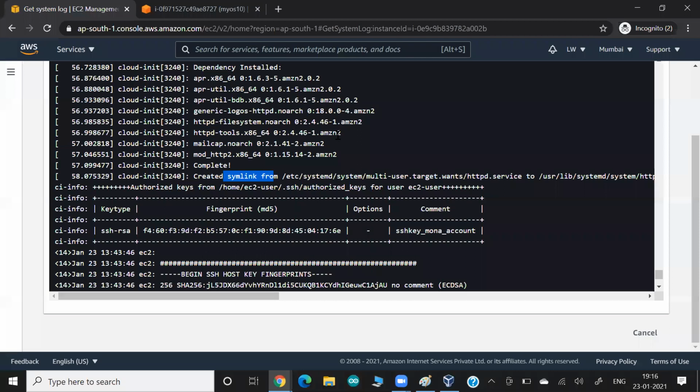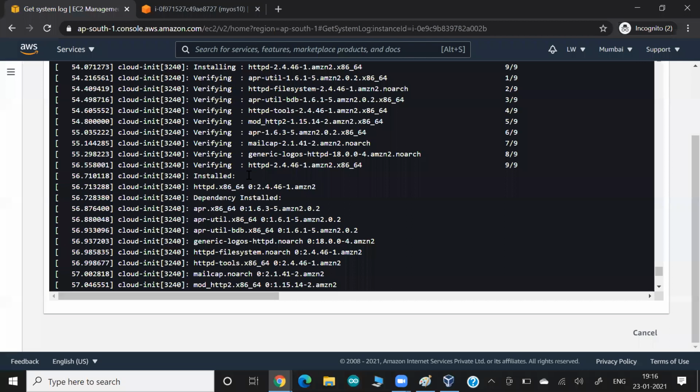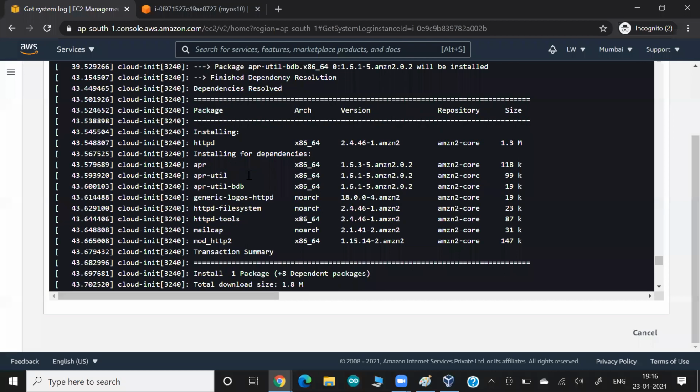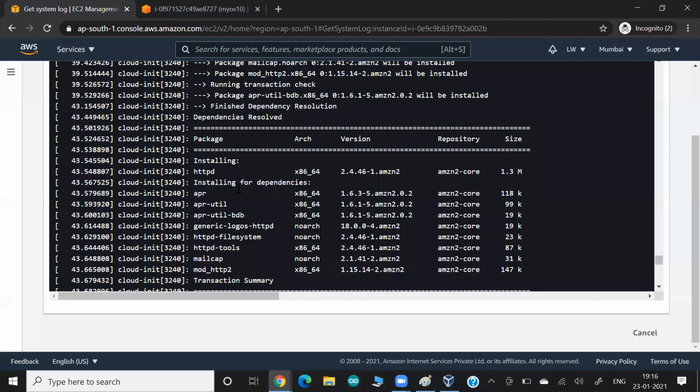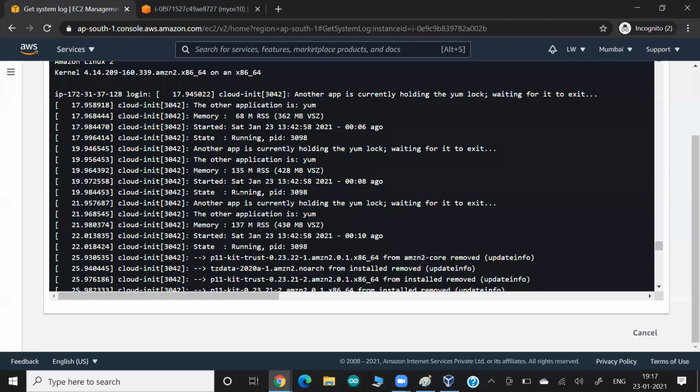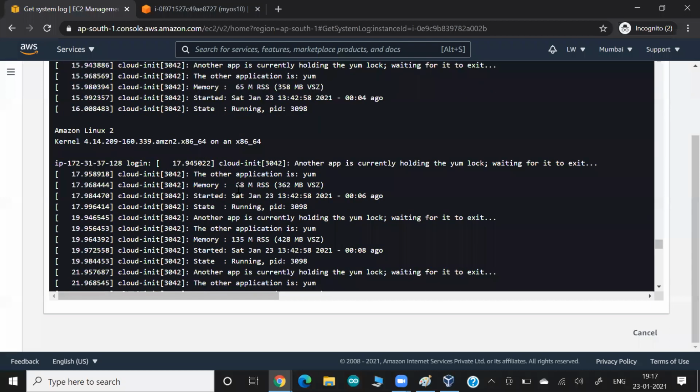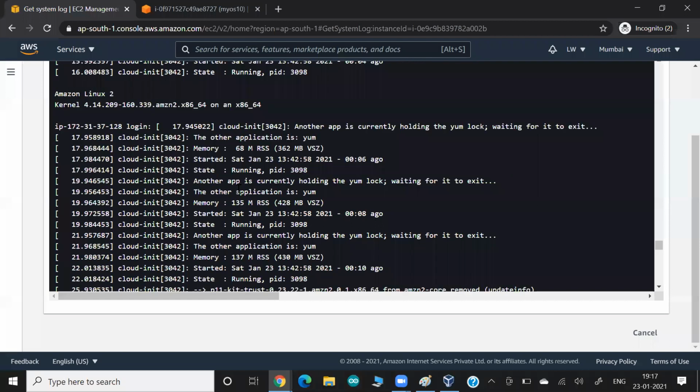Okay, so guys, whatever we asked Cloud Init services to install, they have done for us. From this log you can figure that out, and this log is very interesting. Why? Because in the future, if something has failed, you just come here and check why it failed. So this is a useful log for us.